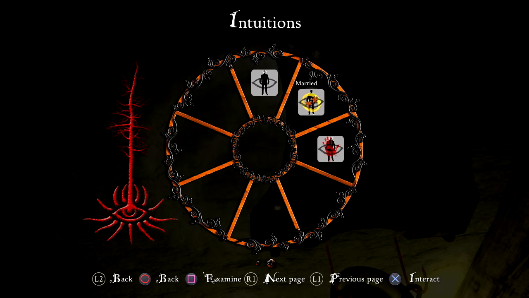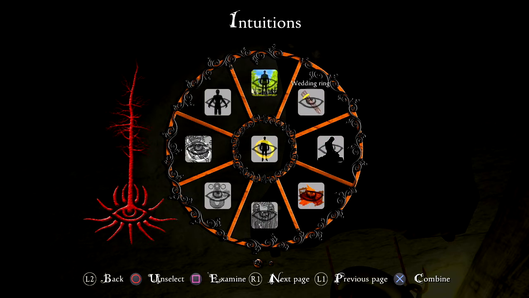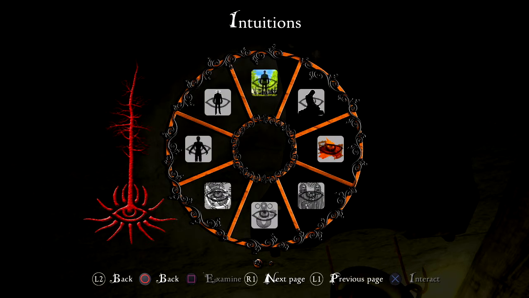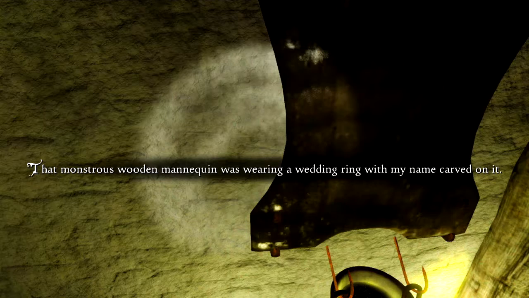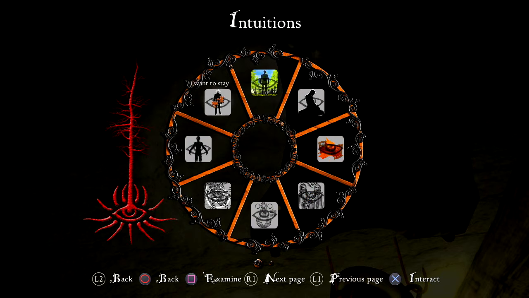Because I tried to go to Convine. Yeah, that doesn't work. Wedding ring? That monstrous wooden mannequin was wearing a wedding ring with my name carved in it. Does that disturbing puppet represent my wife? Wow! He's a teacher, right? He's a bit slow on the uptake. Alright, so that's like the end of that one. I guess that was actually the end of all that.